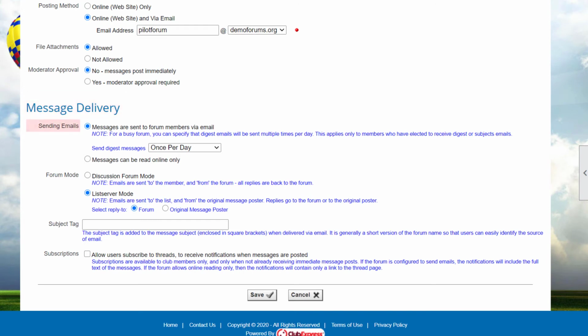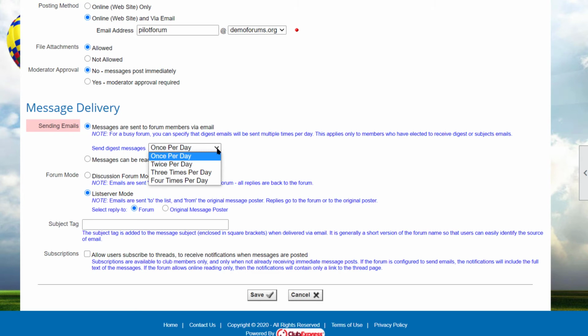For sending emails, when the first option is selected, the forum will distribute every new message and reply to all forum members via email. This is the typical setting for a list server or email-based forum. For busier forums, you can also configure how many times digest messages will be sent out during the day.